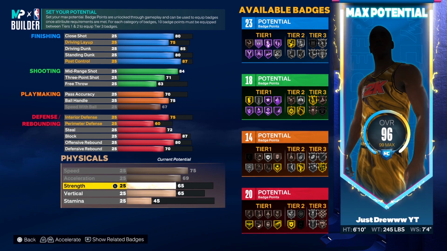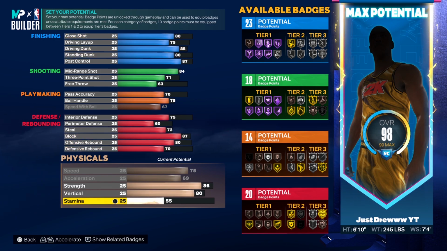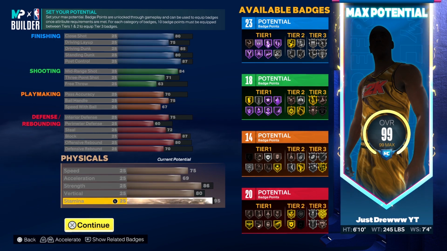You want to put his strength rating all the way up to an 86, which will give you Gold Brick Wall. You want to put your vertical rating up as well so that you do have access to these dunk packages, to an 80, and then you have a 95 stamina. And this is pretty much the build.